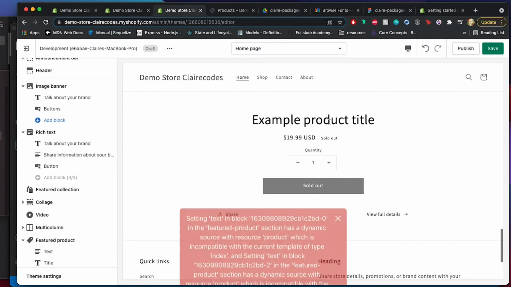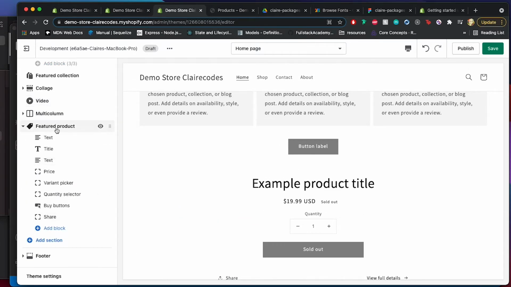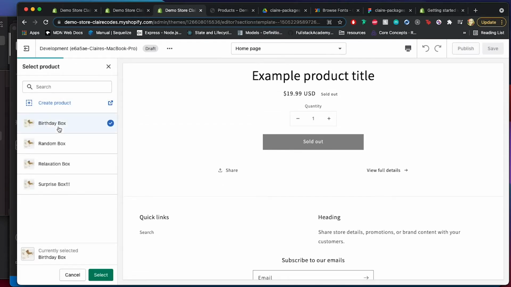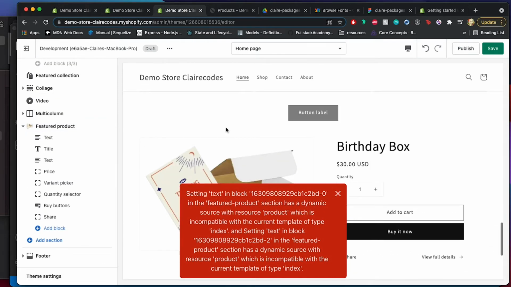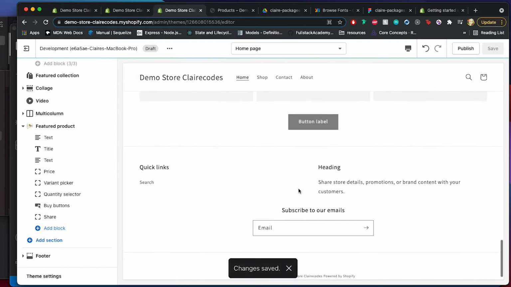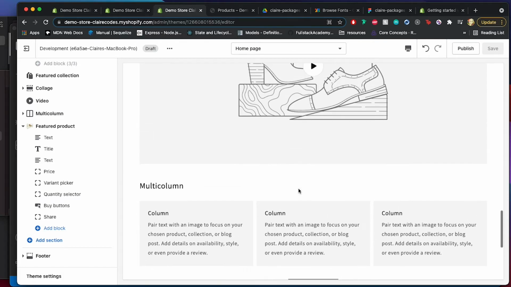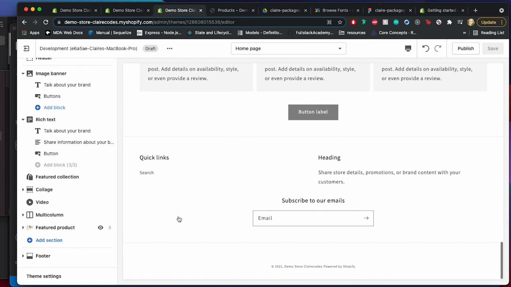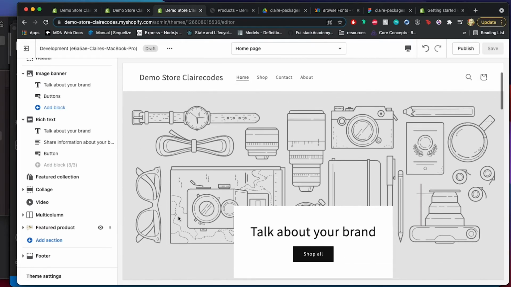So we're going to work to, let's see, is it still going to appear there though? Let's select a product and let's see if it gets. I think if I save, it's going to disappear. Yeah, see, it disappears. So we're going to work on fixing that, because maybe we want a featured product section. And I don't like that it's not working, which I'm sure you also don't like. So that's going to be further down the line. We're going to work on that.